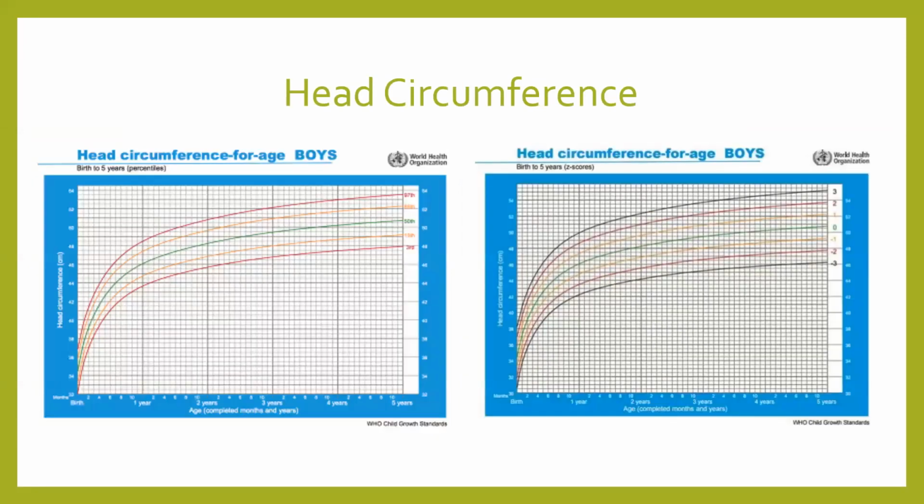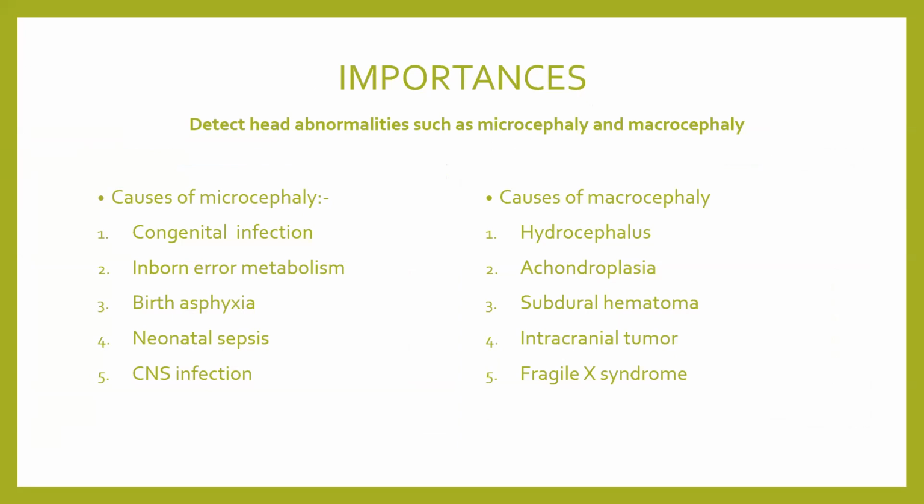There is some familial microcephaly or macrocephaly. It is one of the most important. That's why we must measure both the mother's and father's head circumference, because there is a familial factor to be included. You may think of pathological causes, but for non-pathological, it may be familial, like my father or like my mother. It is not a disease. So just include it, okay? All right. Okay, thank you.